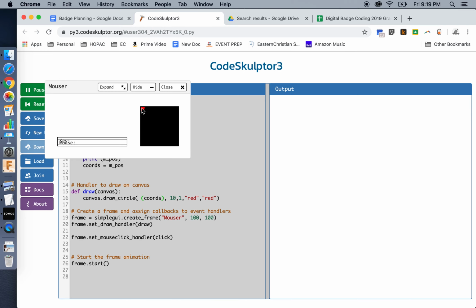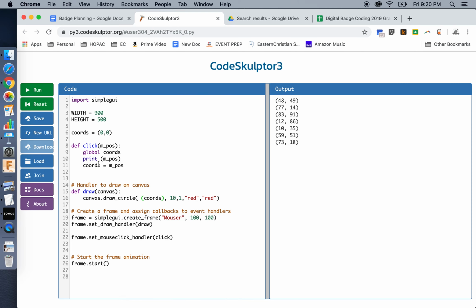So there it is, being drawn in the 0, 0 position. And as I click, yep, sure enough, there it is. So what's going on here with this idea that it's storing the x and the y into one variable, which is kind of handy if you think about it. Basically, if you've done lists, this is similar to a list. It's technically somewhat different. It's called a tuple.